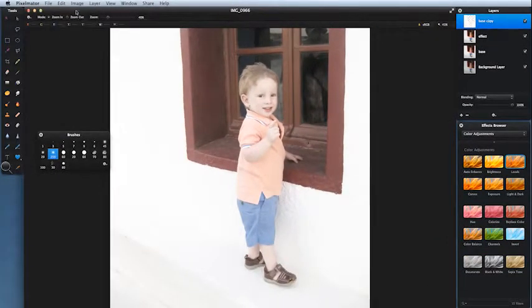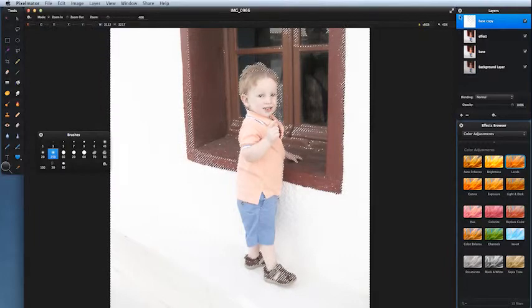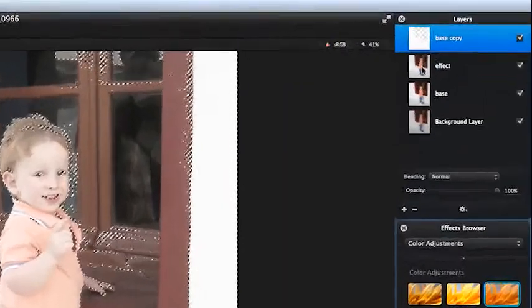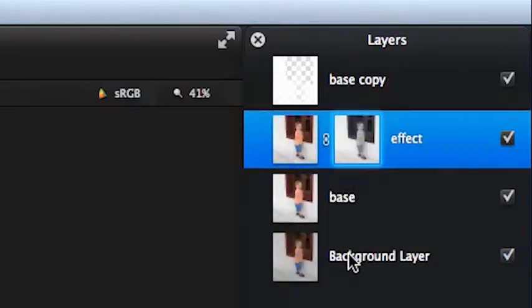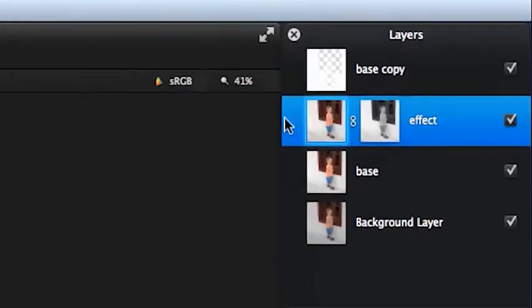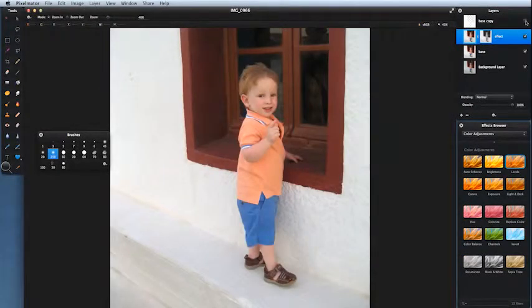So we come up to our base copy layer, we come to edit, load selection. You can see the marching ants, that's all been loaded as a selection. Then we come to the layer that we want the effect to go to. Now don't click on it, instead press Control, hover over it and right click, and then add mask. See what's happening here? We've got a layer mask there, but we've got that base copy image pasted into it. Last thing before we get started in earnest, come back, make sure that's not selected. You can see the blue halo means it's selected. Click on the layer to make sure it's selected, not the layer mask. And Control D to deselect everything. And finally, we don't need this base copy there. Let's just make that invisible.